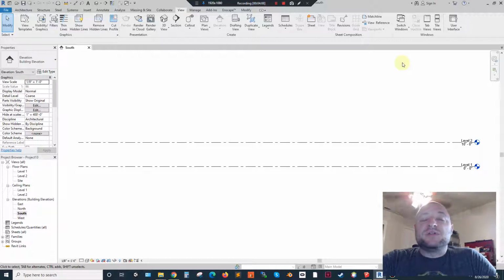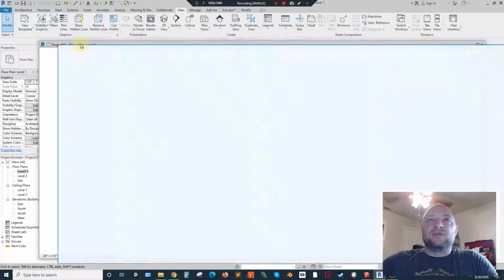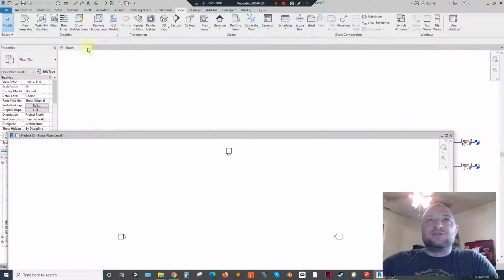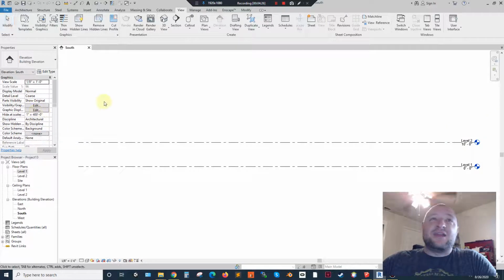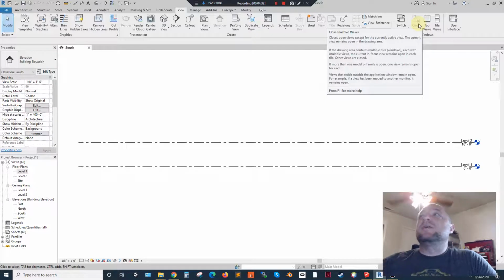That can happen, especially when you're starting to export your construction documents. You've got tons of little windows and tabs open. In some cases you might have them tiled, or something pulled apart, and you don't see that you've got a whole bunch of tabs back here. That can happen and slow your program down. So just close inactive windows every once in a while so that you can free up some memory.